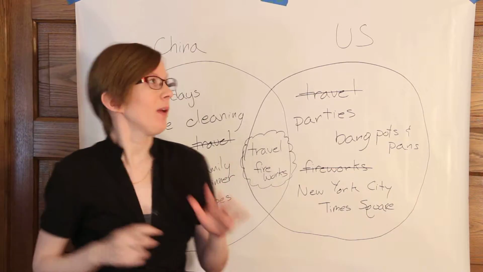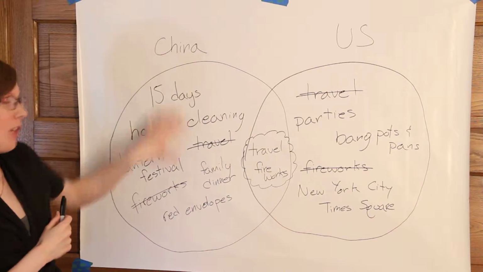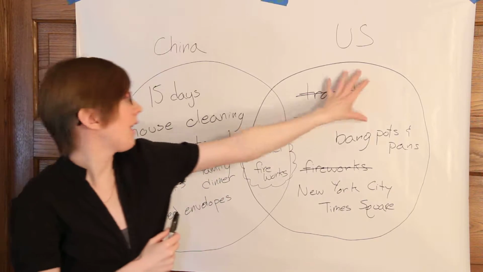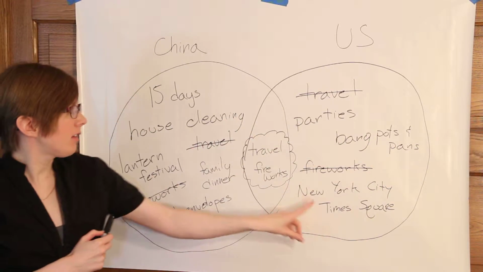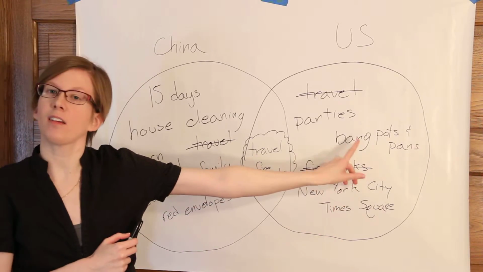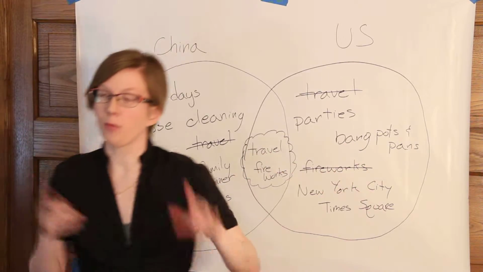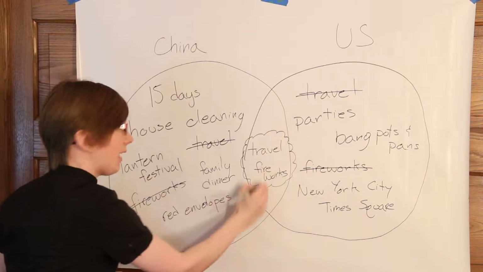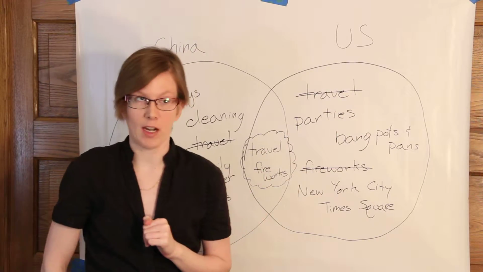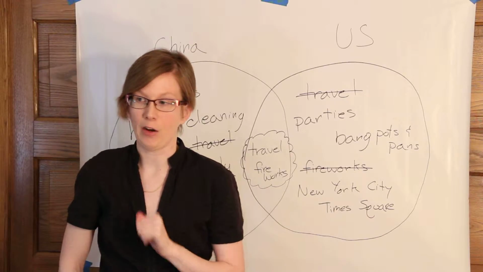Okay, so now we have our two lists of Chinese school traditions and customs and US school traditions and customs. And I want you to take a look and see if you have anything that's the same in both. Now, if you find something that's the same in both, I want you to cross it out and put it in the middle, okay? Can you guys all do that? All right, are you good?